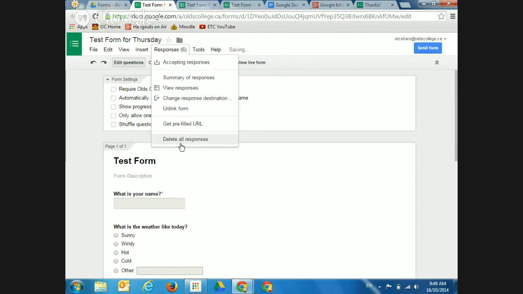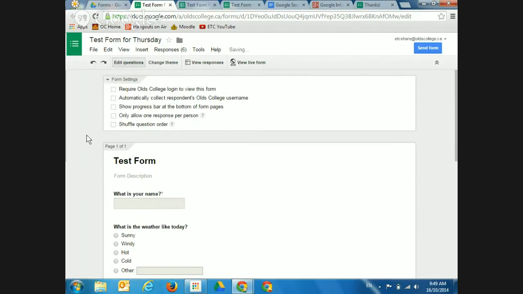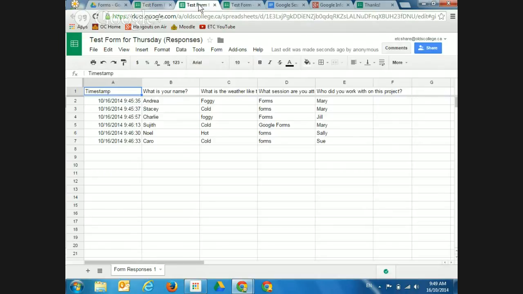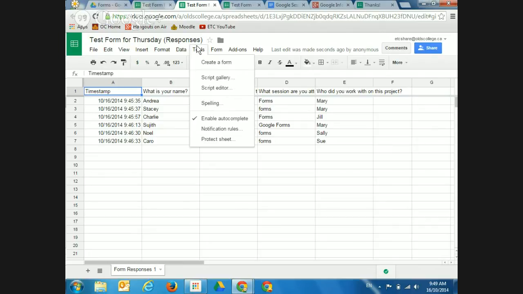There's a few others. If you want to clear out everything, you can delete all the responses and start over. Now, one last thing in the spreadsheet, and this is kind of a weird place for it, you can get notifications that people have filled out the form. At the end of today, I will send out a feedback form just asking which session you went to, do you have any comments, did you learn anything? I get notifications that that has been filled out. To do that, though, you have to go into the spreadsheet part. You can't do it from the form. You go into the spreadsheet, you go into Tools, and then there's this Notification Rules.